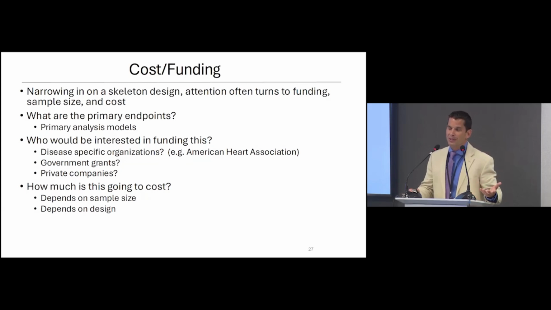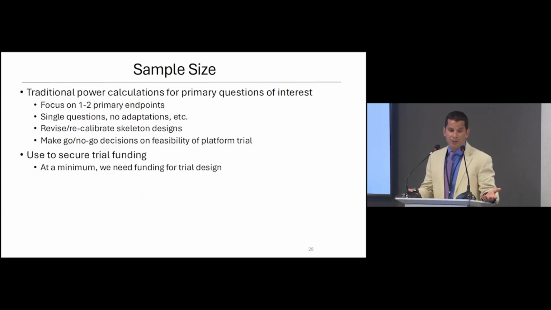What's the patient population? But now we have to talk about endpoints. There's different endpoints. It could be heart failure hospitalizations, mortality. It could be quality of life, the KCCQ. There's various things you can look at for the primary endpoints, and all those have very different implications with respect to sample size and power and cost. And who would be interested in funding this? We have patient organizations. Are there government grants? Are there private companies? How much is it going to cost? Well, this is kind of the point we're at right now.